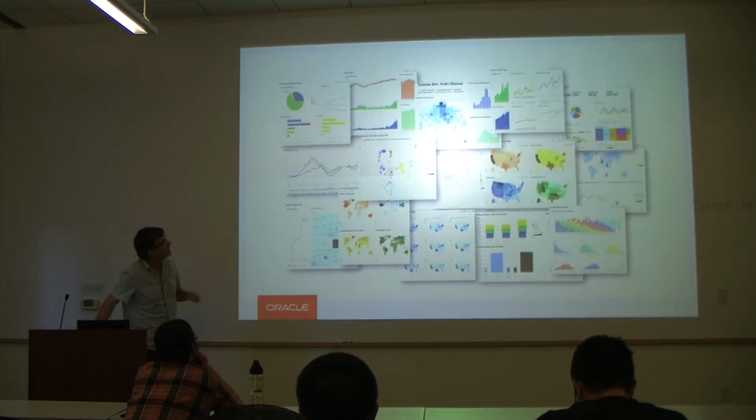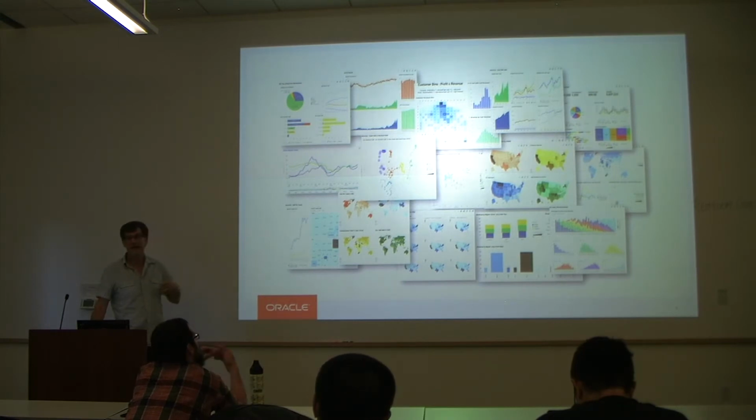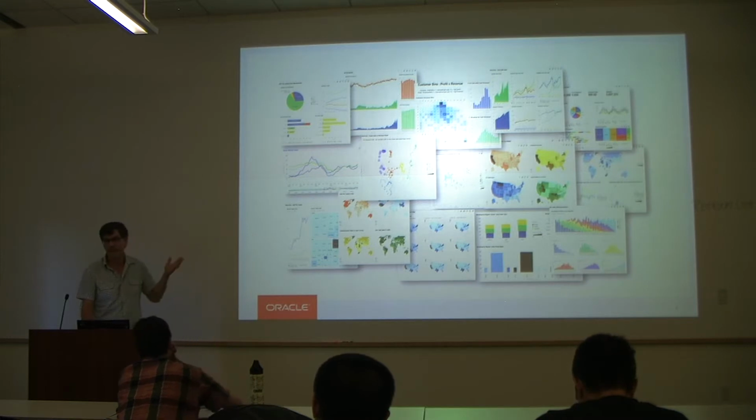So this is just some screenshots of some of the different apps that are out there today that are using Jet, and a lot of our visualizations, because they're the prettiest to put up on a slide. There's a lot of boring tables and text and things like that too, but these look better, so we put these up here. Oracle's data visual analytics, all the scientific data and the big data side of it, all of our IoT cloud service, mobile cloud service, Oracle's management cloud service, all of that completely written in Jet.